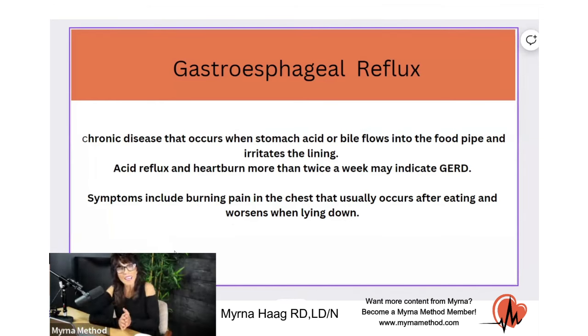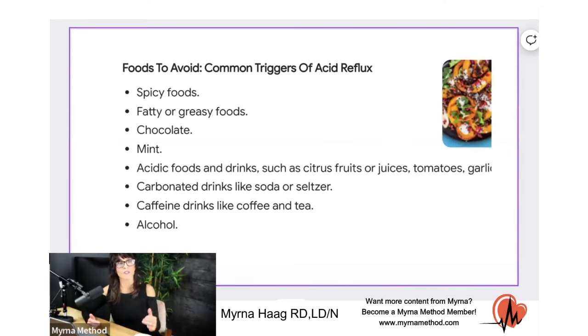So why this is such an issue is because how we're treating it is just to give people antacids. We're giving people medication that lowers the stomach acid, which makes sense — after all, if you have acid coming up from your stomach going up into your food pipe, then logically what you would want to do is take medication that would reduce that symptom. But what does that really mean? And is that really the root cause? When we talk about acid reflux, a lot of times they'll say the root cause is certain foods you eat, so you can avoid the triggers. But that's like saying what causes the symptoms — we're still not getting to the root cause.